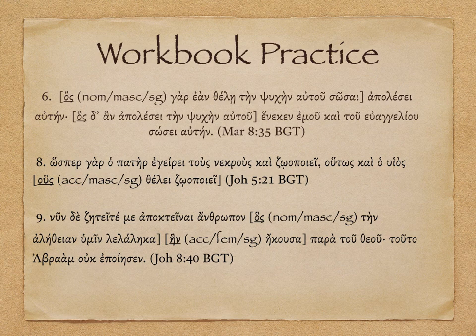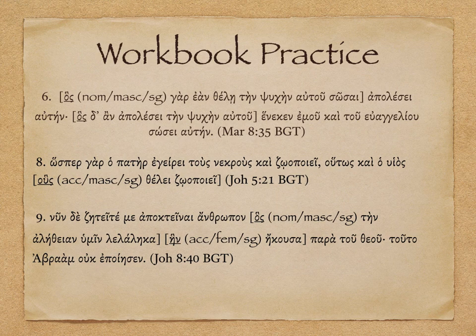Because it's the direct object of akusa. I heard it, it referring to tain aletheon, the truth. From the Father, tuta Abraam uk epoiesen. This Abraham did not do. He did not seek to kill, is the idea. But let's go back through this again. We have in number 9 here 2 examples of why there must be agreement in number and gender between the relative and its antecedent, but case is flexible.